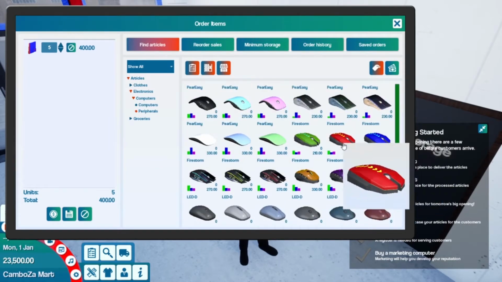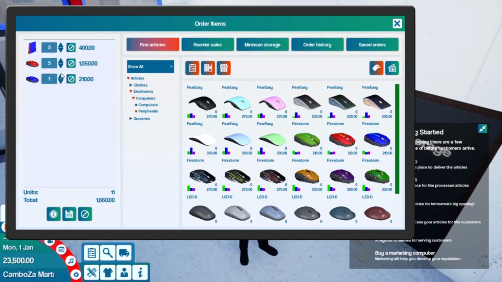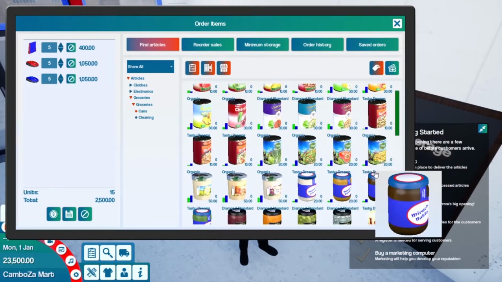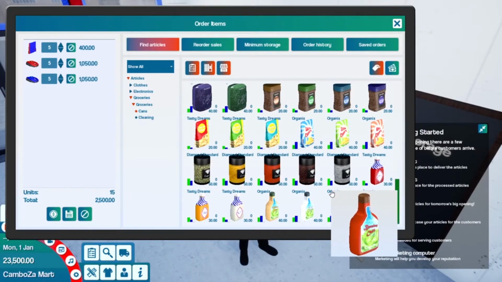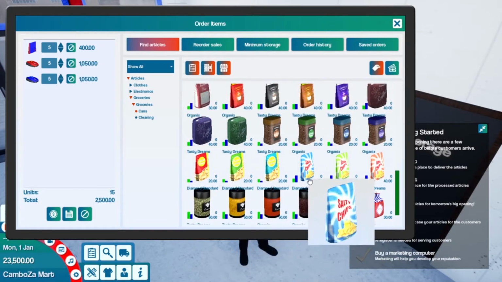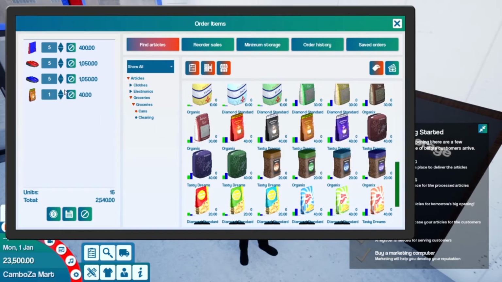It's good, bro. Oh, look at these mouse. Yo. We'll get 3 of these. Oh, we'll get 5. We got 20 right now. Okay. Groceries. Cans. Oh. Let's see. What would be my featured product? You come into the store, you looking for pants, and you walk out with the mouse and a little bit of some diamond standard coffee. That's what you walk out with. That's what you walk out here.